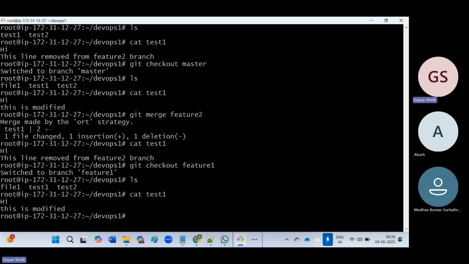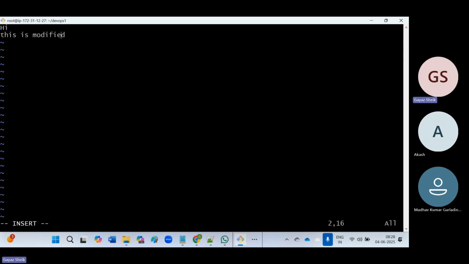So this is what I have in the feature1 branch. Now my intention is I don't want this content. I want to add some extra content. Okay. So for this, what I'm doing is I'm going to vi test1. If we go to insert mode, and here I'm adding some other content other than the feature2 content.